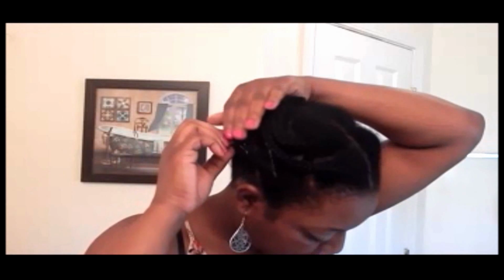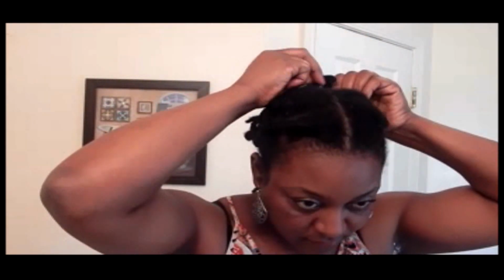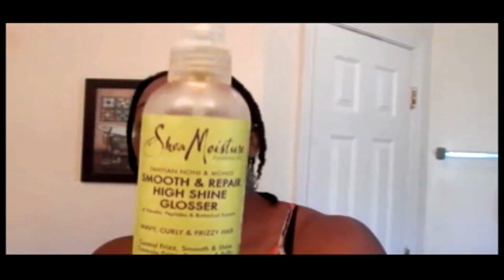Okay, and so this is the next day and we start the takedown process. I gently remove the bobby pins. We'll speed the process up just a little for you guys. So I am using my Shea Moisture Smooth and Repair High Shine Glosser. And I will add this to my hands just prior to unraveling my braids. And I have a splash conflict, so excuse the look.